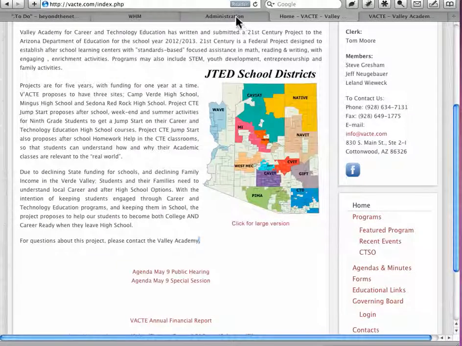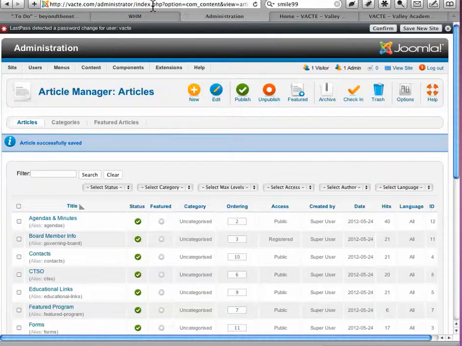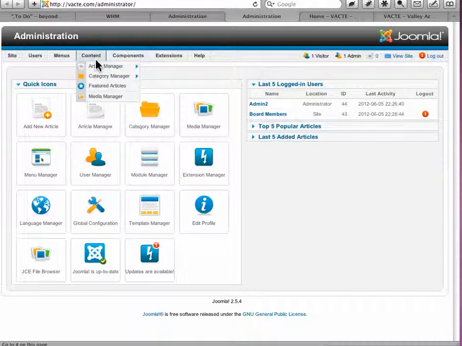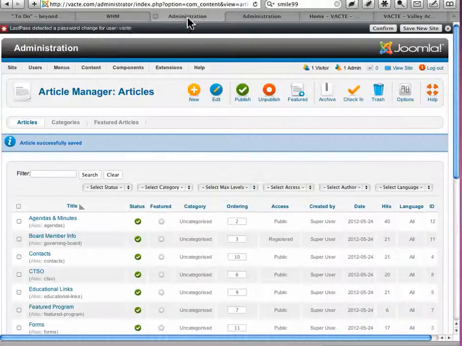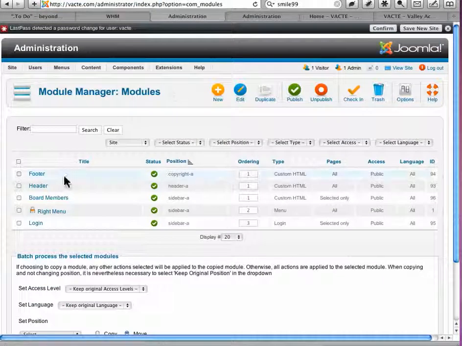So what I'm doing is, you see I have two, or actually you can even have several tabs open. Sometimes I work with several copies of this vacte.com/administrator, and that's what I'm going to do right now. I'm just going to paste that in. So I have two tabs in the administrator area open at the same time. Sometimes if I'm doing a lot of stuff, I'll even have 3 or 4 tabs open. So one tab may be always working the article manager, and then another tab may be working, let's just say the modules.